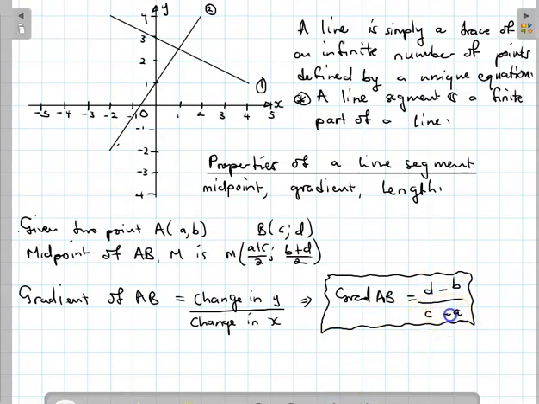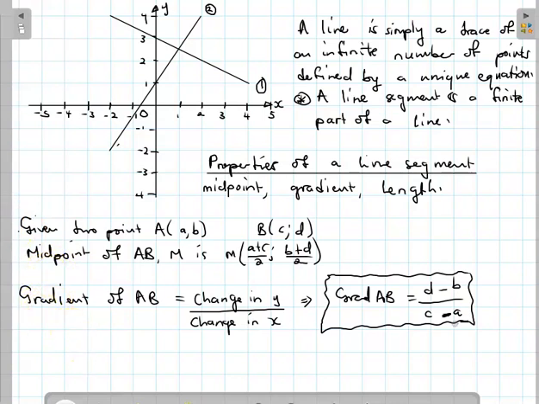It works. Once you start with d, make sure in the denominator you start with c, which is the x coordinate of the second point. If you are starting with the y coordinate of the second point, you also start with the x coordinate of the second point. Be consistent, because that affects the sign of the gradient. If you just take it arbitrarily, you might end up getting the wrong sign. Mathematically, the magnitude will be the same, but the sign will be wrong. Now, a gradient of minus 2 is not the same as a gradient of plus 2, so be careful.